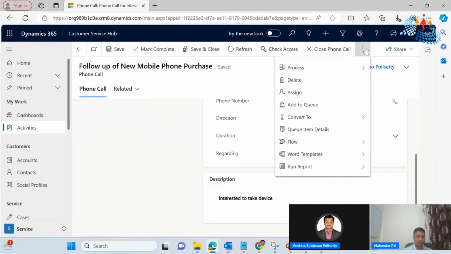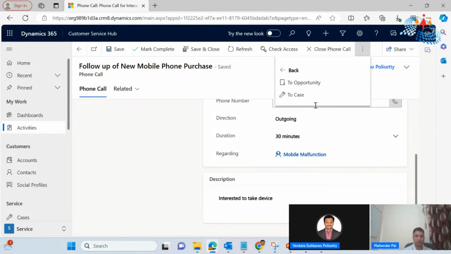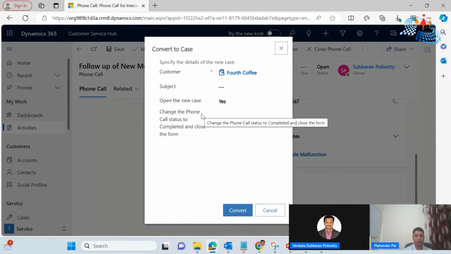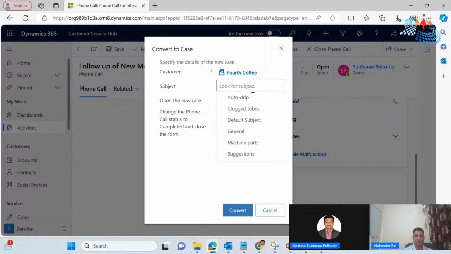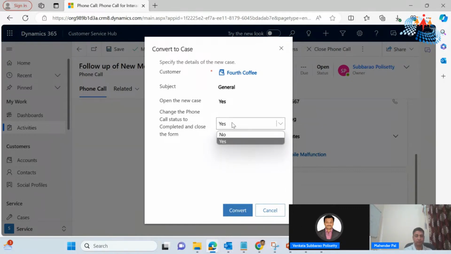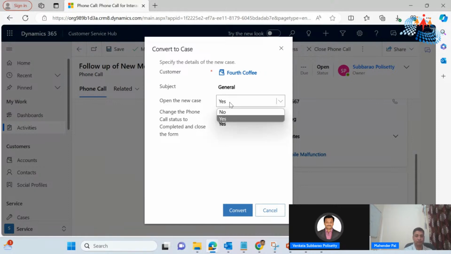Now I can convert this to a case. I'm converting the case, changing the phone call status to completed and closing the form. Yes, open a new case.